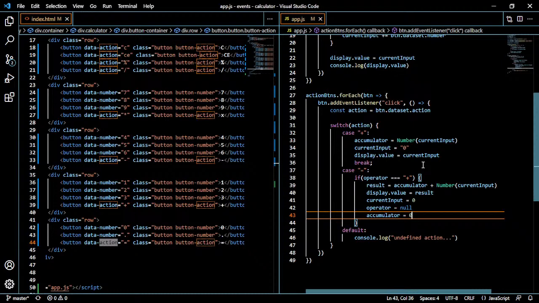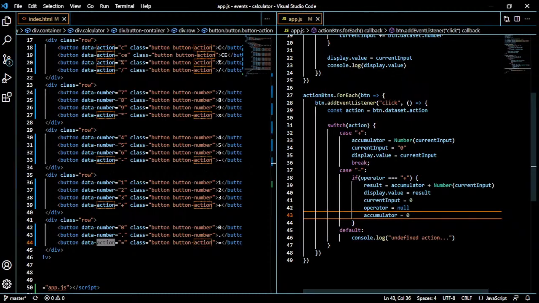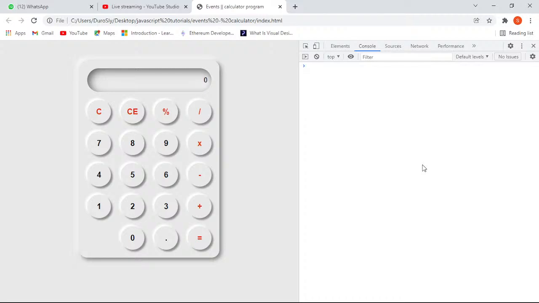Okay, so let's go back to the browser, refresh. All I'm doing at this point is just ensuring that the addition functionality actually works. So if I do 23 plus 5, then click equal to, we get undefined action.